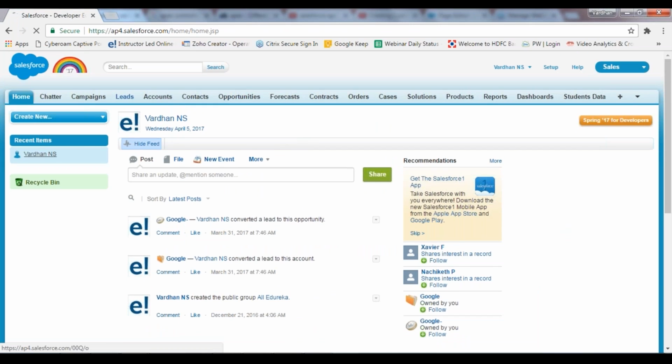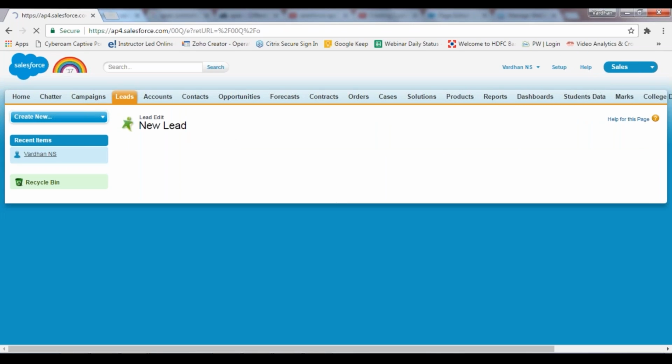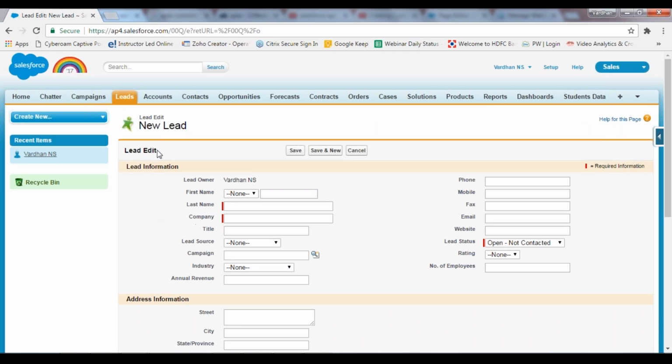Inside all these objects, you can add your own data. This is an object called leads, and I can add the details of the lead. Supposing the lead's name is something, I can give anything here, and then the last name, the company he belongs to, the title, all these things. I can save, and when I do save, all these will be stored as one single record. Let me show you an example. Let's say the first name of someone is Mike, the last name is John, and the company he works for is Facebook.